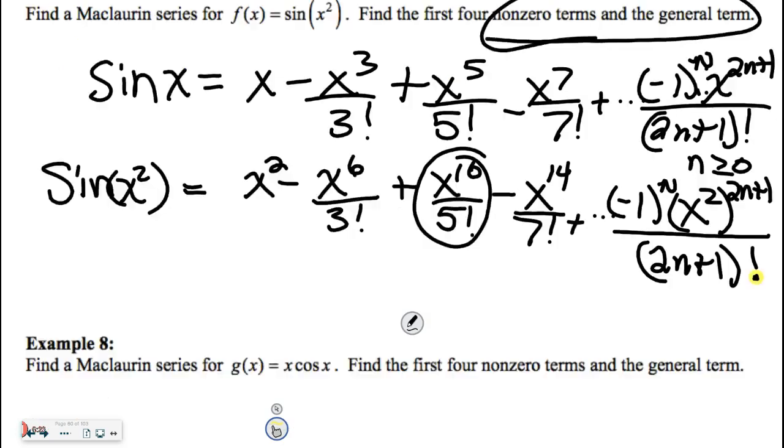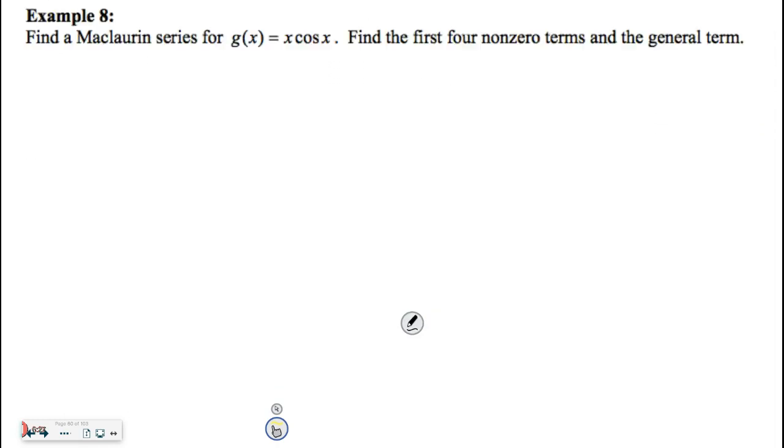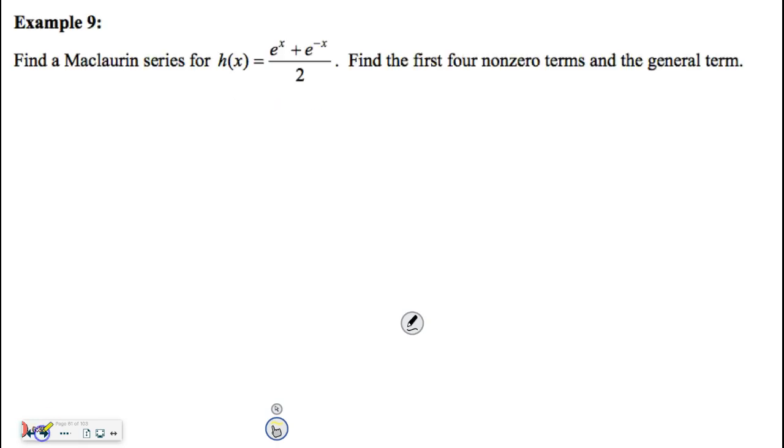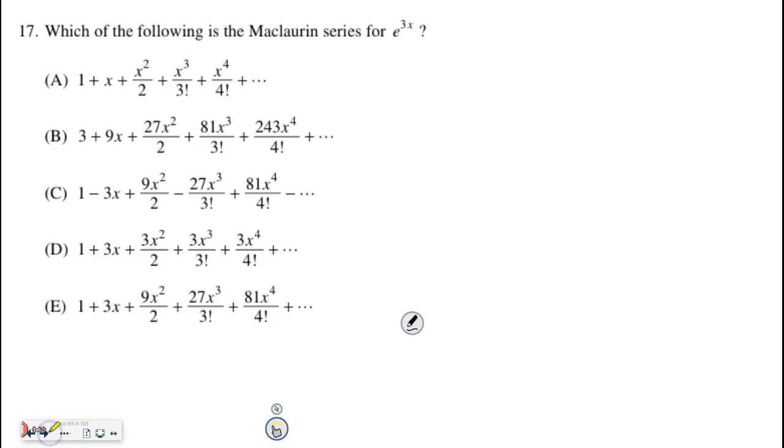So go ahead and take a look down here. I want you to try x cosine x with a good general term. Then we're going to try 2 multiple choice. Or do you think you have this down? I kind of think we do because we practice. I think we're okay with that. I want to go to 2 multiple choice from AP. They're both number 17s because they're different tests.